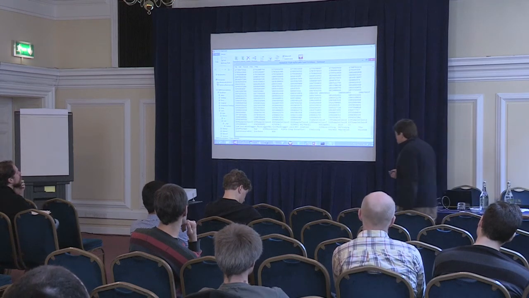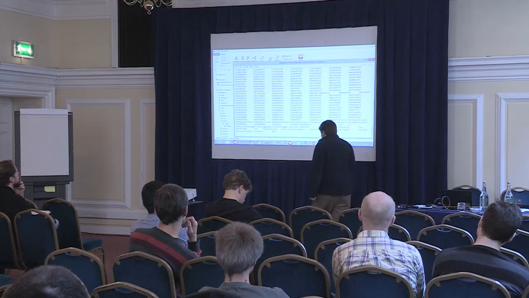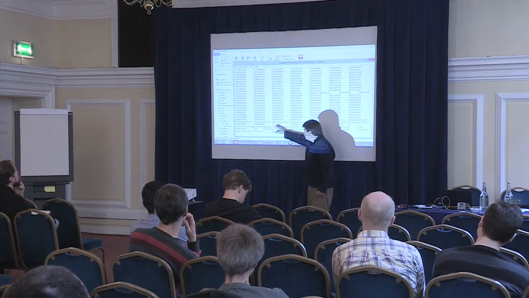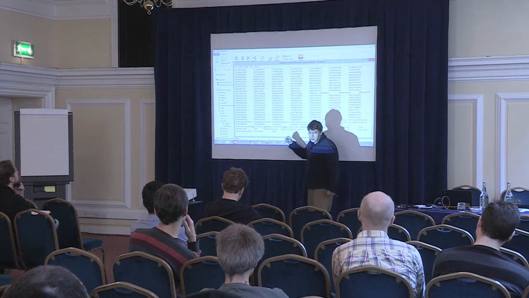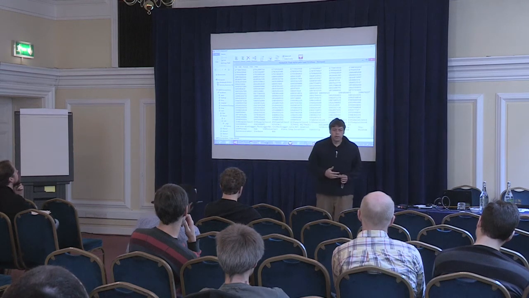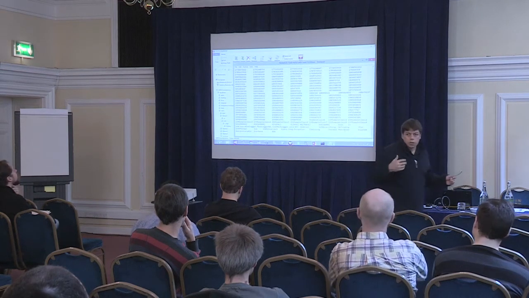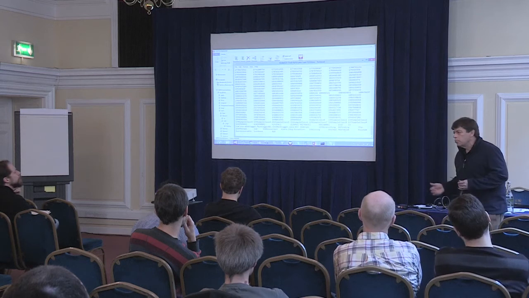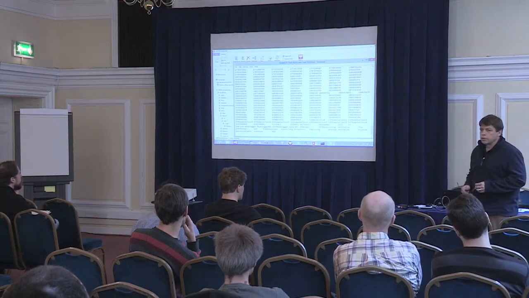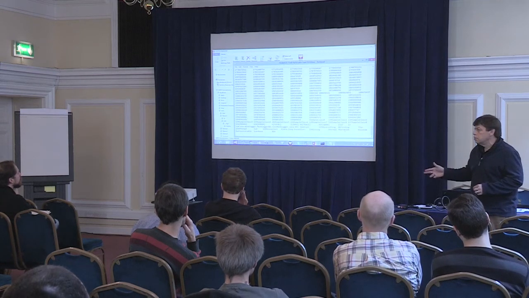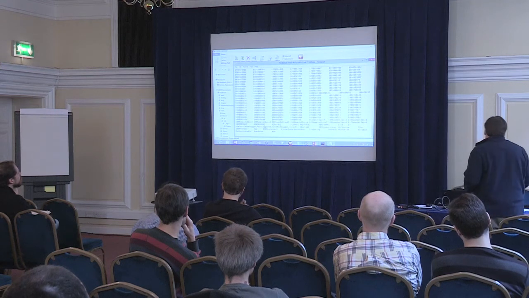In this particular case, the keys are the words, so these are my keys, and the value is going to be the count. The value can be anything. It can be a string, it can be an integer, it can be another file. So it's key-value pairs, and that's all you've got to remember.